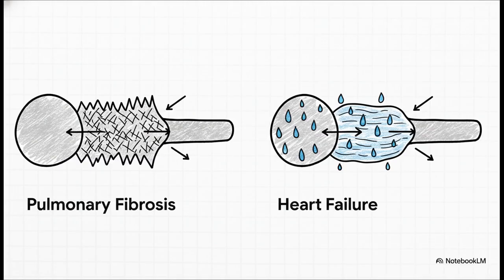Another incredibly common one? Left-sided heart failure. When that left ventricle fails, hydrostatic pressure backs up straight into the pulmonary circulation. That high pressure literally shoves fluid out of the capillaries, causing cardiogenic pulmonary edema. You end up with water pooling right between the alveolus and the capillary. This extra fluid pumps up the thickness of the barrier and actively suffocates the diffusion process.